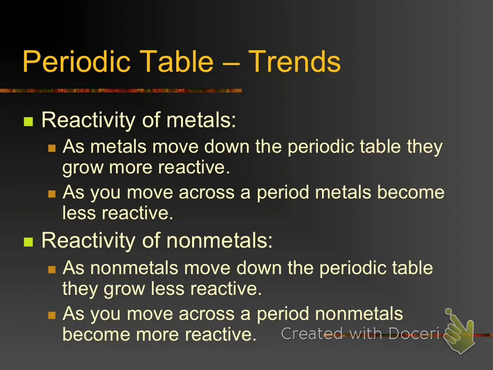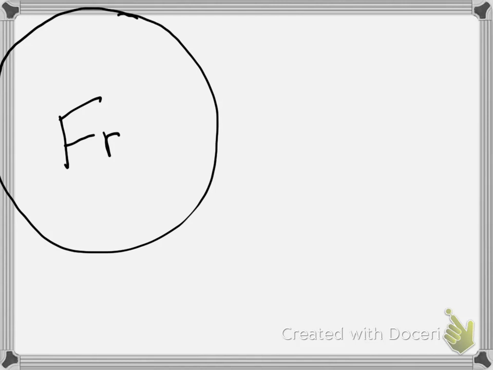As I go down my periodic table, they become much more reactive. All right? And that all has to do with the radius. Think about it. FR has a super big radius. FR is going to have a really big radius because it's got 7 energy levels. So those electrons are going to be way out there, right? As I go to the right, they're really close. So FR is really big, all right? I'm FR, all right? I've got those electrons way out there because I'm pretty weak.